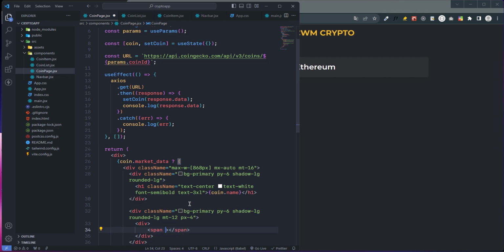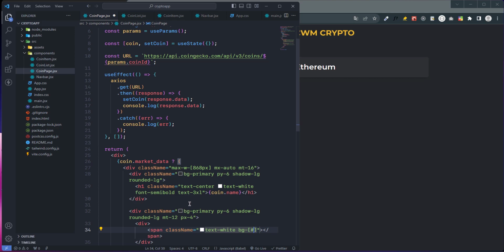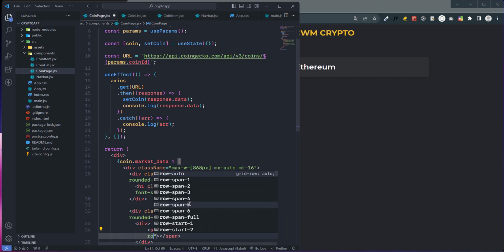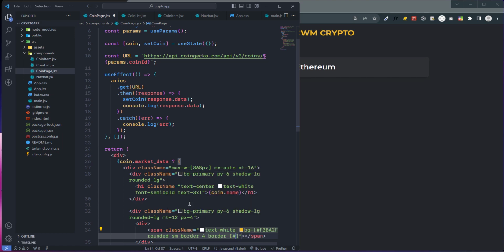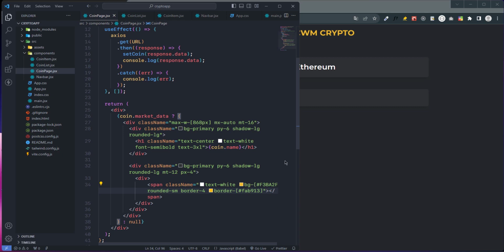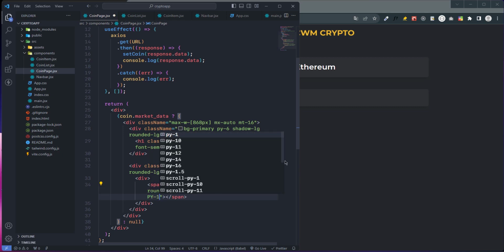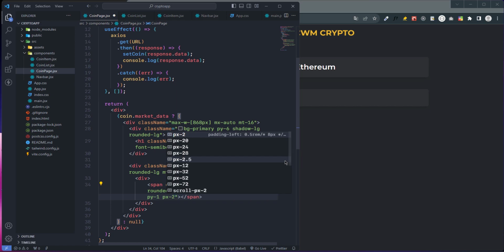Span, as a class text white, background yellow f3ba2f, rounded small and border 4 and border, and after that padding y1 and padding x2 as a class inside.